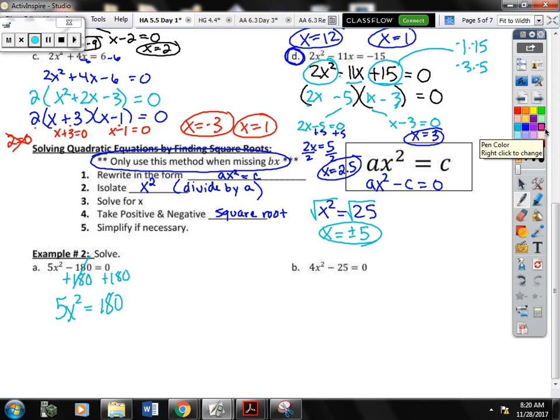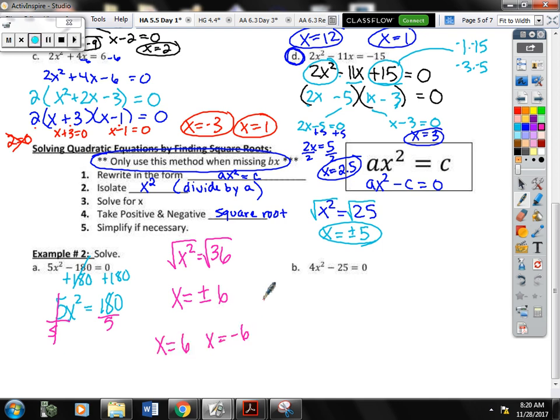Again, you cannot square root until the x squared is by itself, so you'll divide by 5 on both sides to get x squared equals 36. And then we'll square root, again remembering our positive and negative 6. Now some students don't like to write the plus or minus like that. That's a symbol you can write to show both. If you would prefer, and also just to remind yourself, you're welcome to split it up into 2 separate answers to remind yourself you should have 2 answers so you don't forget your plus or minus sign. I don't care which one you choose, but you do need 2 answers either represented in one of those ways.